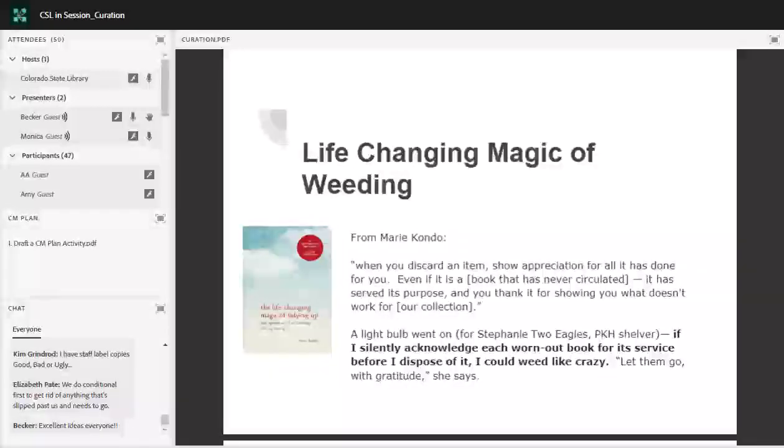Yeah, these are all fabulous ideas. We especially like to hear people wanting to hear from shelvers or library aides, making sure there's more people involved than just maybe the one point person, because it has to be something where everybody's on board. So thanks everybody for sharing your ideas. It's great to see how many great ideas there are out there.